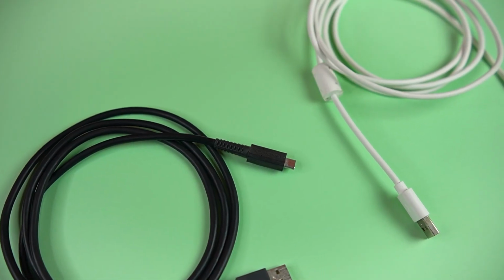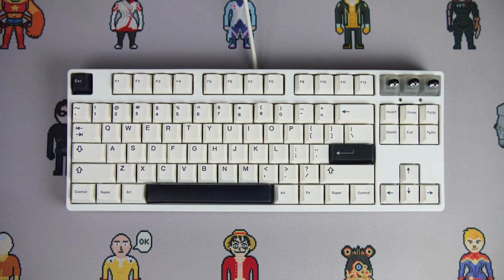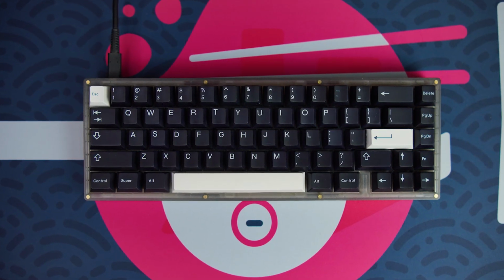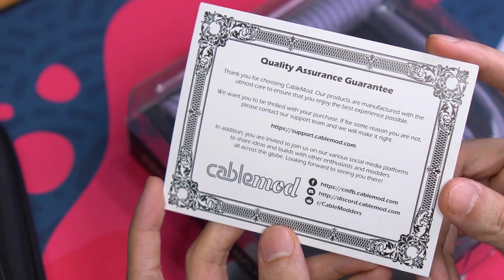Suffice it to say, cables were not really a high priority for me. These two did the job just fine, and I could match the white with light colored setups and the black with dark colored ones. I did always mean to check out the custom cable scene, but I just never got around to it. Enter CableMod.